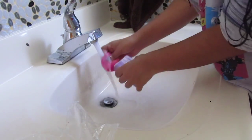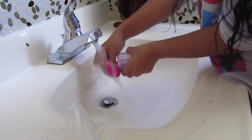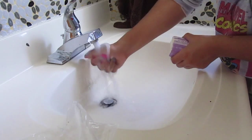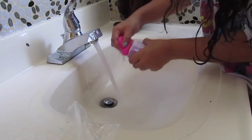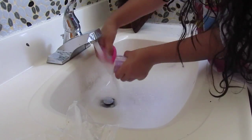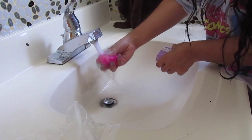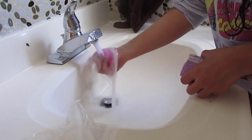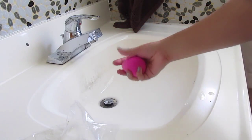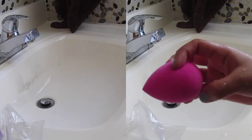So I'm just gonna take it, and I'm just gonna swirl my beauty blender all around it underneath the running water. And you can't see too clearly on the camera, but all the foundation and everything was coming out of my beauty blender. Make sure that when you are cleaning your beauty blender that you really squeeze it out. You want to get all the soap out, and you want to get all the foundation out. Go ahead and give your beauty blender that last final squeeze, and then there you have it. Your beauty blender is completely clean.